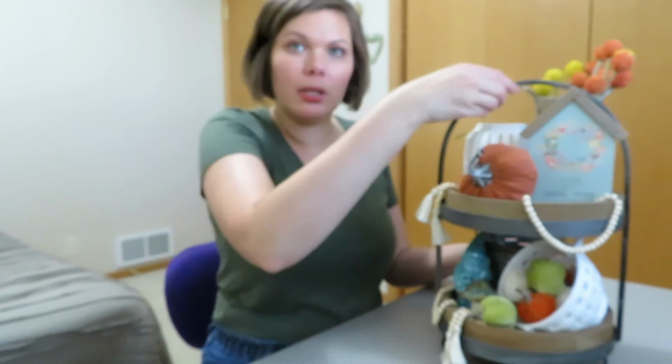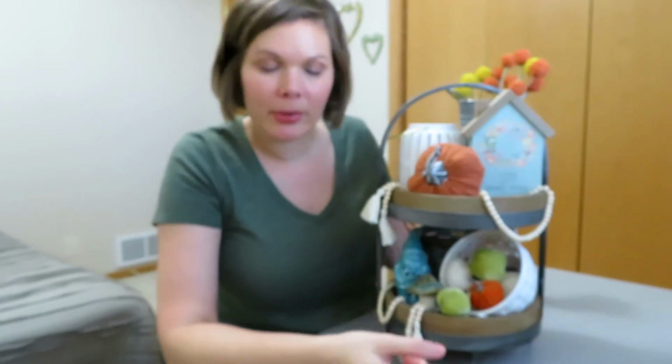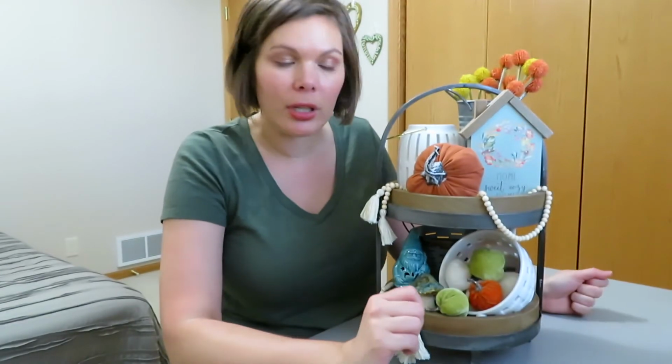kind of futzy with it a little bit. So here's the front of that one. And I just love how the blues and the oranges and the little pops of yellow all came together to make a very muted, natural looking tiered tray.